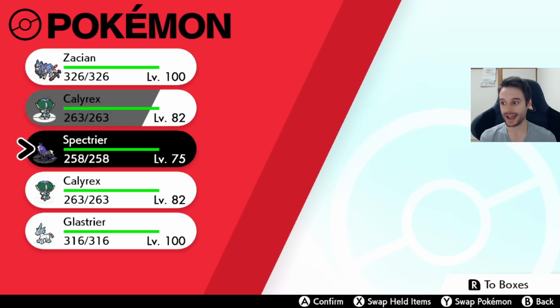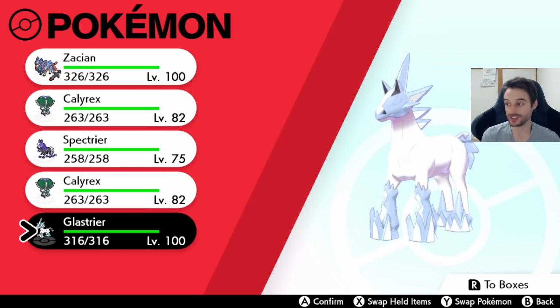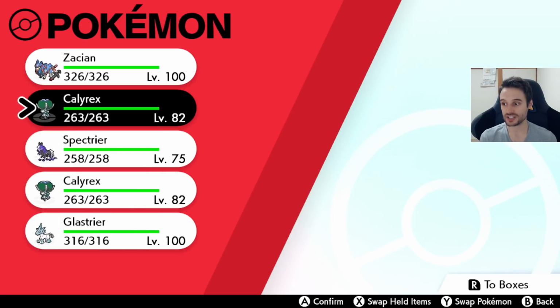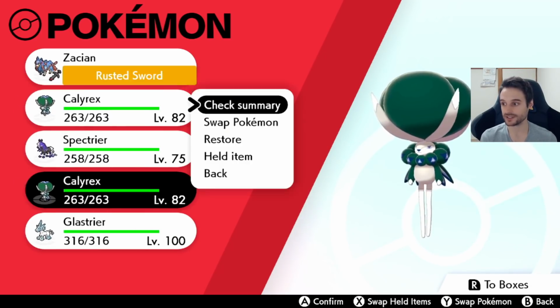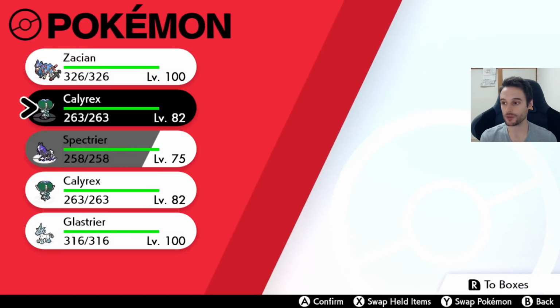You're going to need 2 Calyrexes, and you're going to need one of each horse for this to appear and show you the difference. Now, I have 2 Calyrexes. These are both exact same Calyrex, my Calyrex. Here's the summary of it. This is the one I caught in-game, and I duplicated one of them with Missing No.